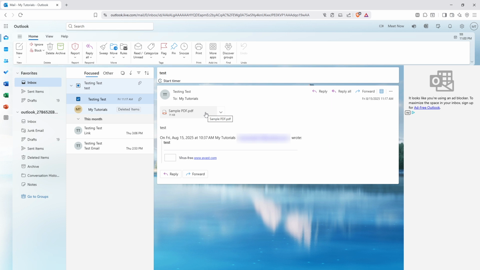the communication. Now, in order to expedite the process even further, keep an eye out for the paperclip icon that appears next to messages in the conversation list. This handy little icon signifies that an email contains an attachment. It's a quick and efficient way to pinpoint which specific emails within a lengthy chain contain the files you're searching for. And there you have it.